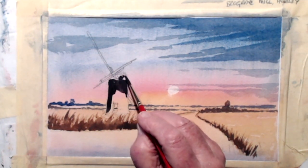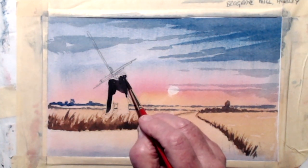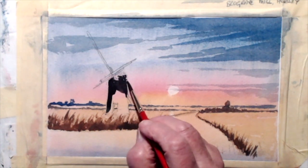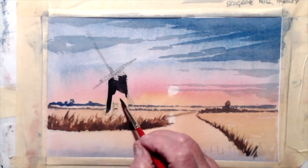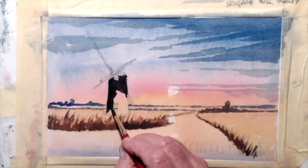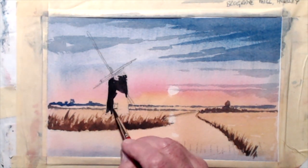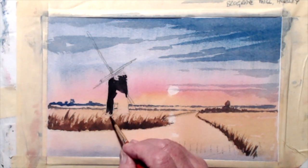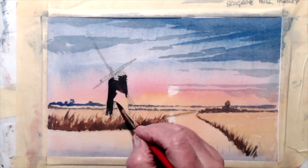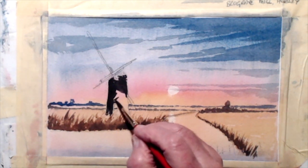Stuff on top there like that. I say it's old. It's very old, in fact. Be careful there, because as I say, you can see right through the mill. If you leave flicky lines down there, that shows the grasses and that are sort of up against the actual mill.